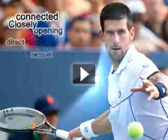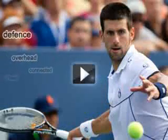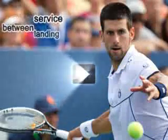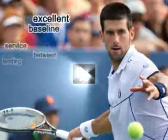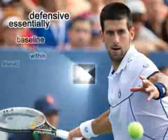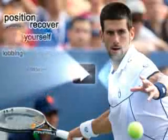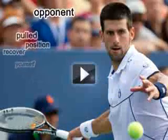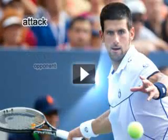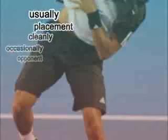A lob is a high toss of the ball landing between the service line and the baseline. An excellent lob should be within 6 feet of the baseline. Lobs are essentially defensive. The ideas in lobbing are: 1. To give yourself time to recover position when pulled out of court by your opponent's shot, 2. To drive back the net man and break up his attack, 3. To tire your opponent, 4. Occasionally to win cleanly by placement. This is usually a lob volley from a close net rally, and is a slightly different stroke.